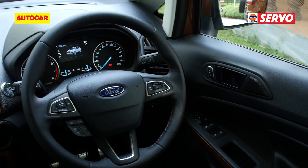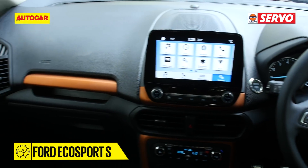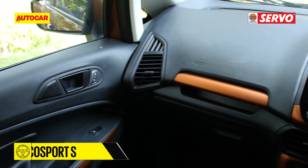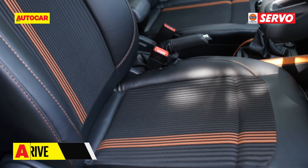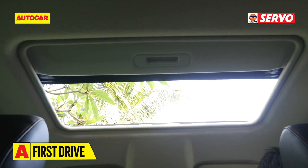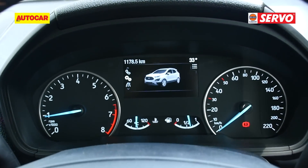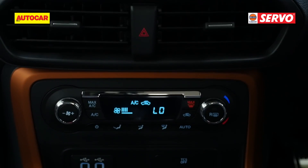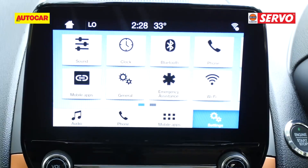The black theme carries on inside too, with burnt orange highlights all through the cabin, and that really gives it a nice and sporty look. So please, if you get one, don't cover them in seat covers. The most loved feature though will be the electrically operated sunroof. The driver MID display is now a nice graphical LCD screen, while the rest is the same as you would find on the Titanium Plus version — 8-inch touchscreen and all.